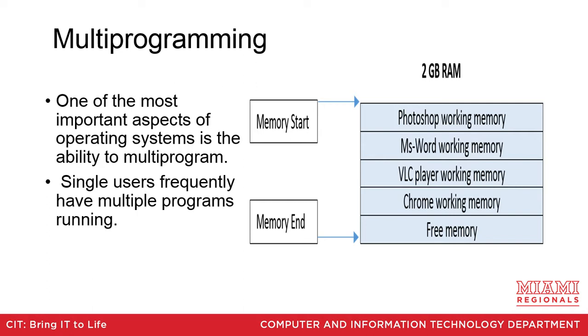Multiprogramming. One of the most important aspects of a modern computing system is the ability to multiprogram. The CPU is a very, very fast piece of hardware. Other components like RAM, hard disk, printers, etc. are extremely slow in comparison. So a single program in general cannot keep the CPU busy at all times. If your system is executing just one program at a time, you are actually wasting a lot of CPU power.